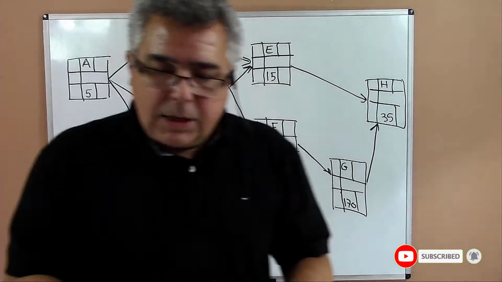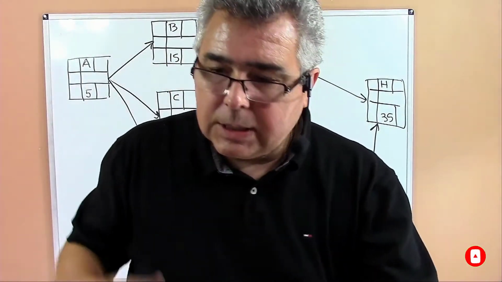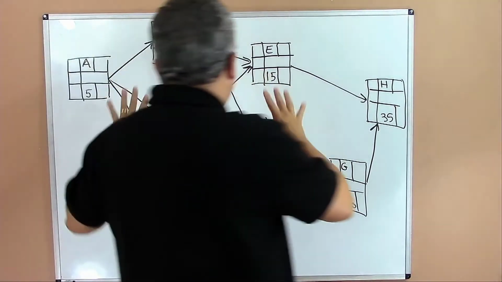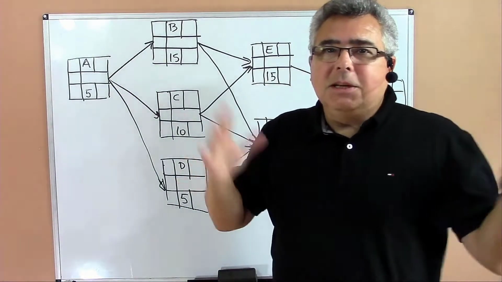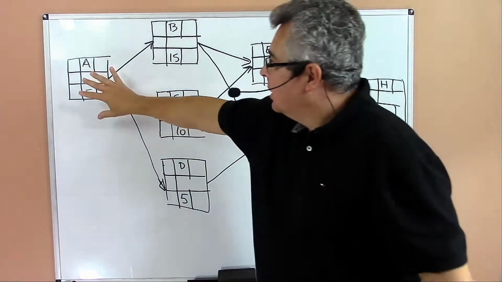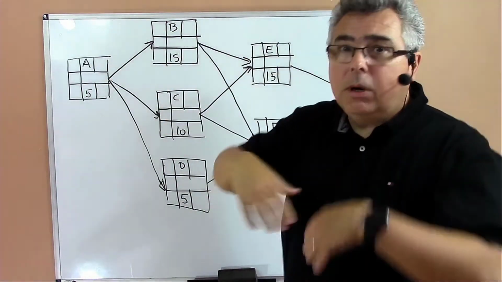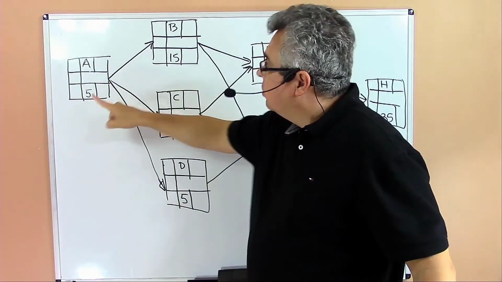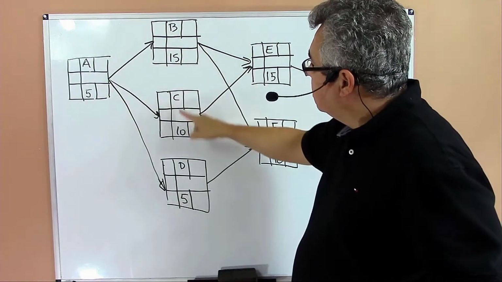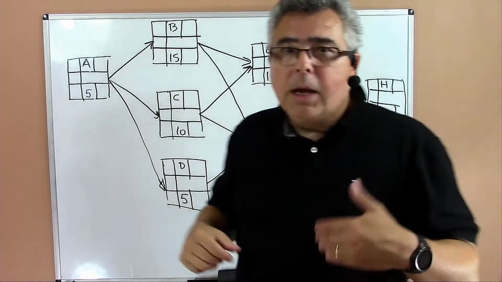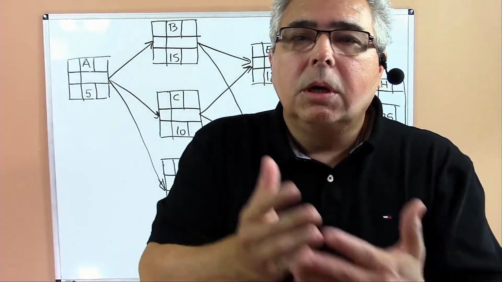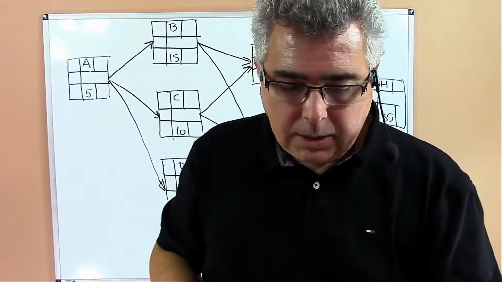So that is the network. Now, using the notation of the book, we have that network here. Again, it's still an activity node. I'm using the notation of the book in which you have the activity ID, duration for all the activities. And what we have to do now is compute the durations, okay?